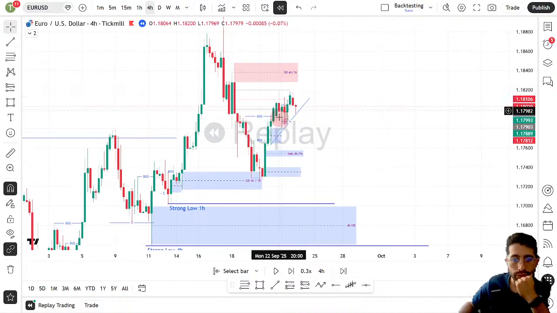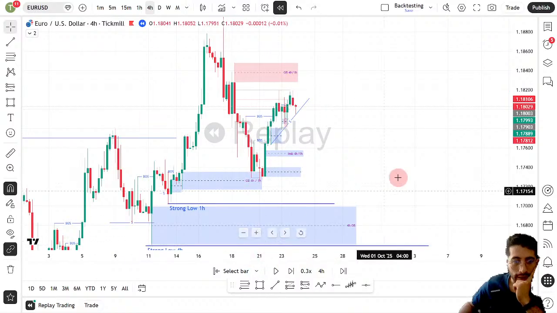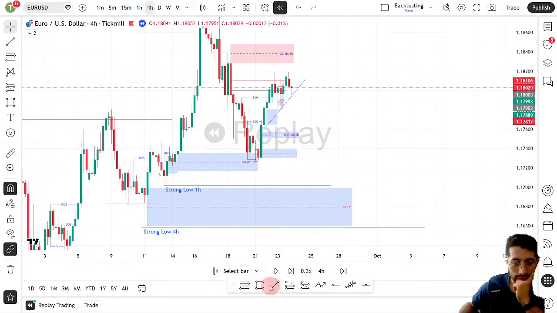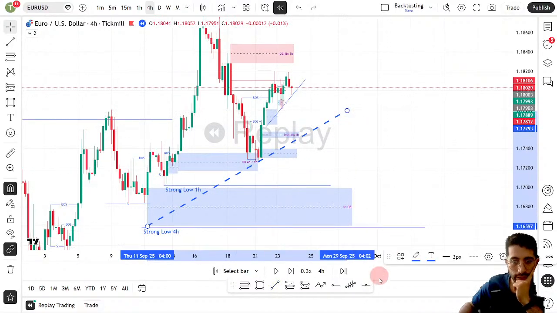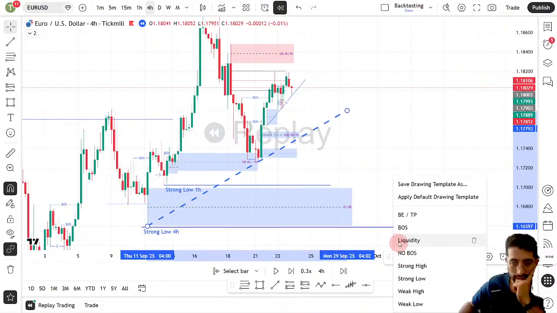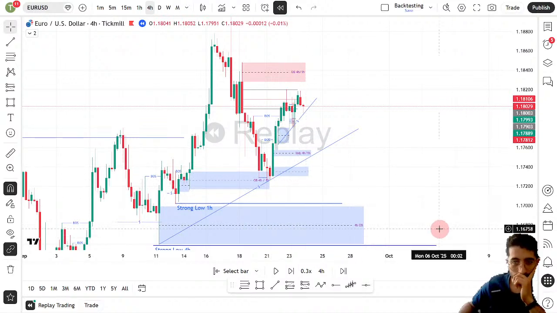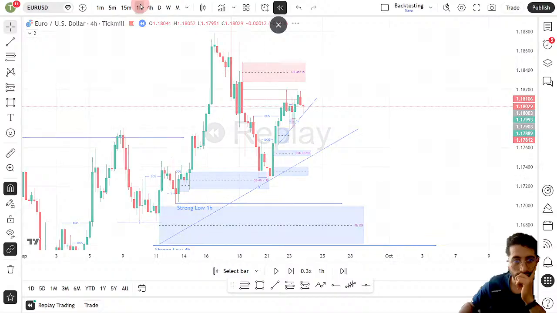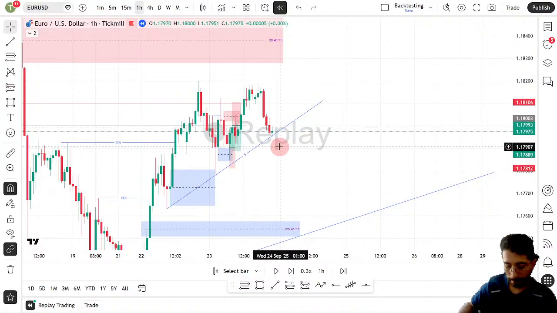It made a break of structure, may have a reaction here. We're going to wait. This is a very important key. These are key areas, key zones. What I don't like about this is this. There is liquidity accumulated right here, and when there is a lot of liquidity accumulated in 4 hour, it's likely to be taken. So we're going to wait. We're going to be patient and smart. Perfect. And now, if we can see here, by 5 a.m.